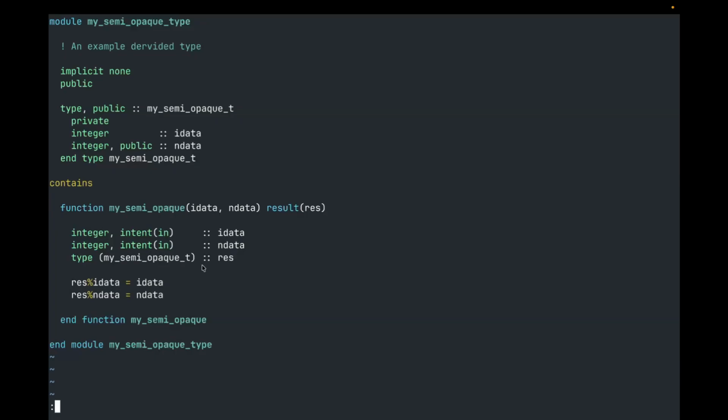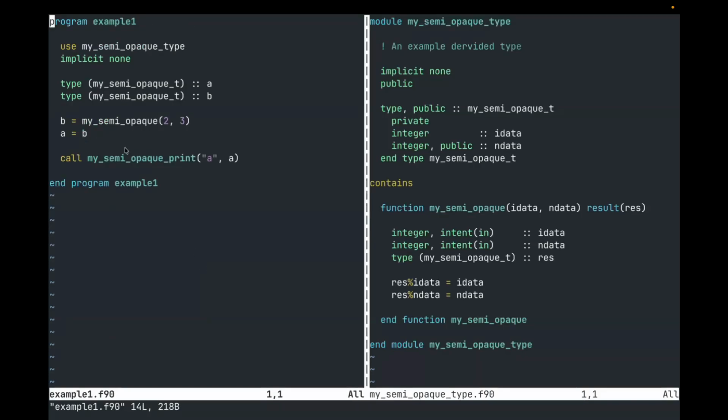So let's take a look at the other code here, example 1.f90, which we use along with it. That uses the same module, my semi-opaque type, creates my semi-opaque t's a and b.